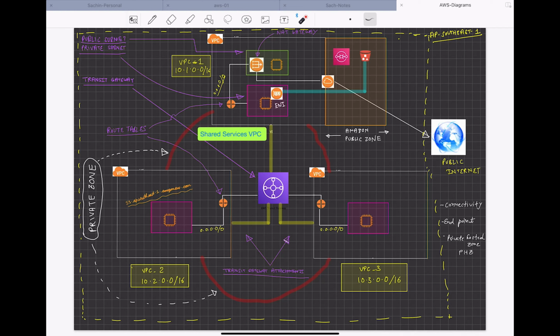What if you just want to access with the same service URL, as if you're not aware how the traffic is going? For you, it's like, okay, aws s3 ls, or basically you access this endpoint URL and you want to access your bucket, and that's where comes the concept of private zone.